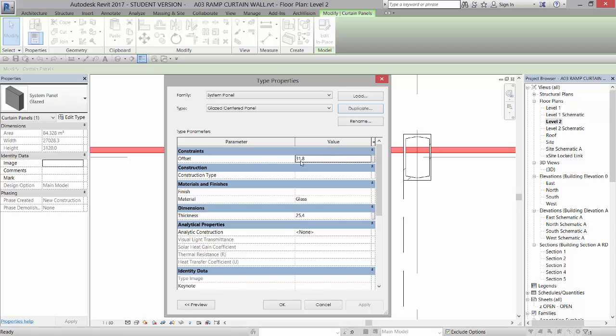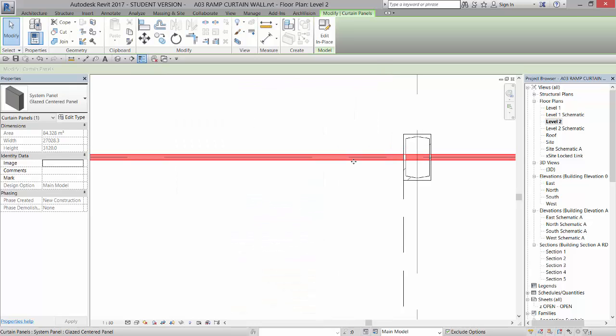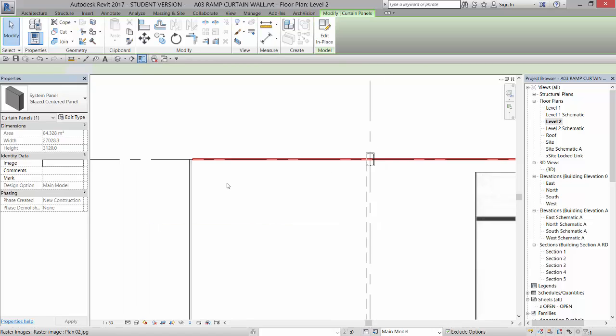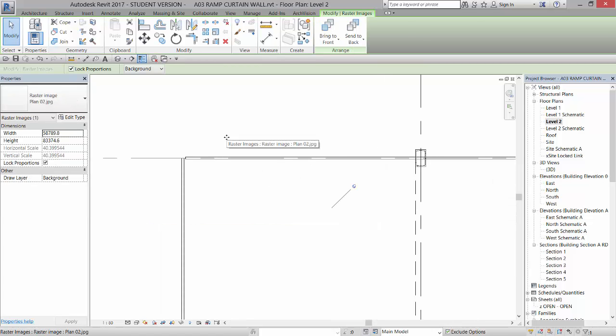Now you're going to notice the offset is set to 31.8 millimeters. We translated from an English system into millimeters, so it's a little funny, but if we just set that offset to 0, it'll center that wall. Then I'm going to change the thickness here to 25 from 254, which is of course the calculator from imperial to metric, and then click OK. So now I've replaced that panel on that one particular wall.